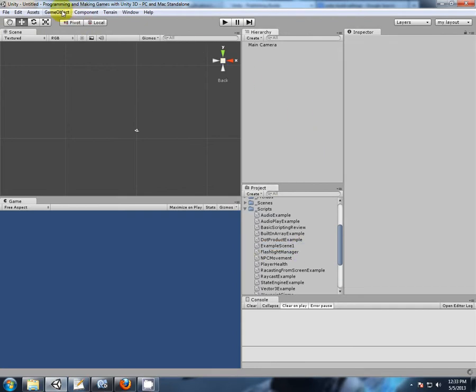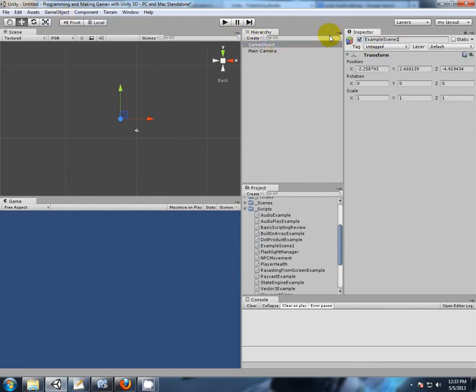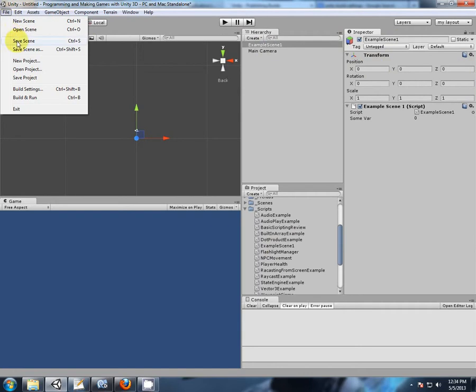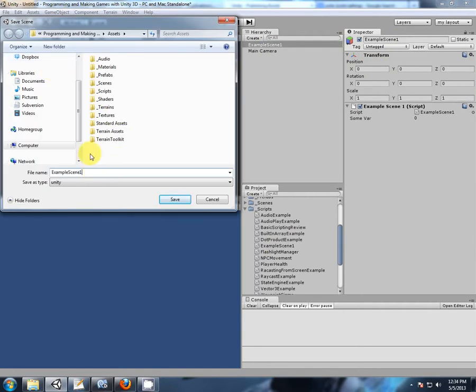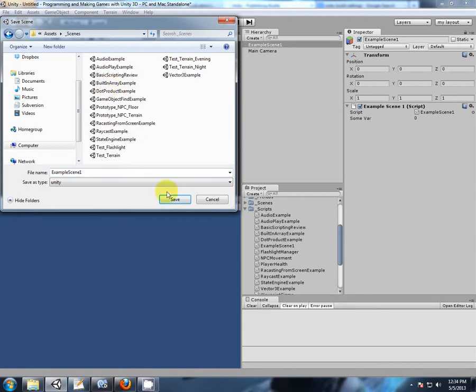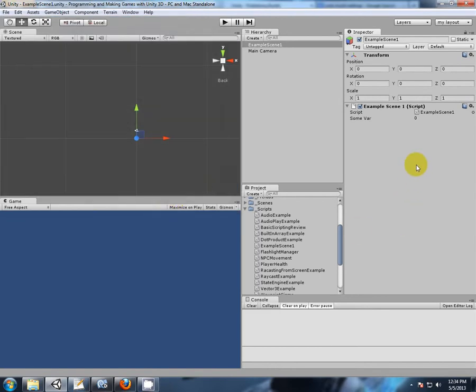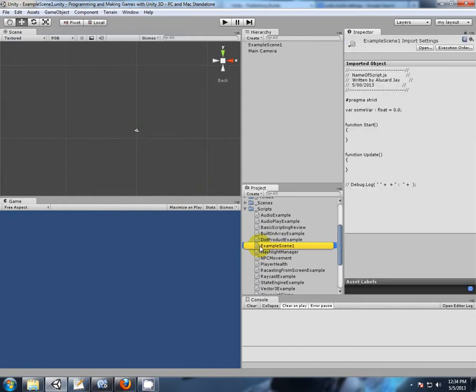Let's create a game object to attach that to. Okay, give that the script. Save the scene as scene example 1. Okay. Let's just put some GUI on here so that we can call that command.